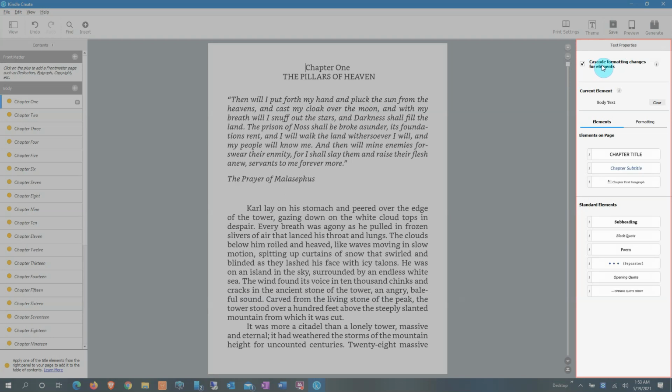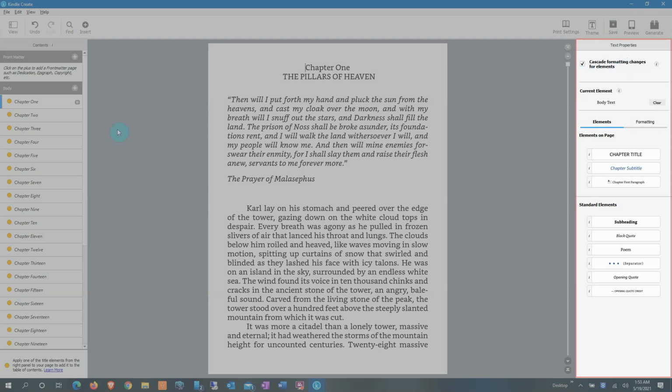So you've got right here, this first one, it's got two parts to it. You have elements and you have formatting. So let's look at elements first. To begin with, up here at the top, you have cascade formatting changes for the elements. What elements are is an embedded code that you can't see, but it tags a section or a paragraph or a sentence and tells Kindle Reader to do certain things with it.